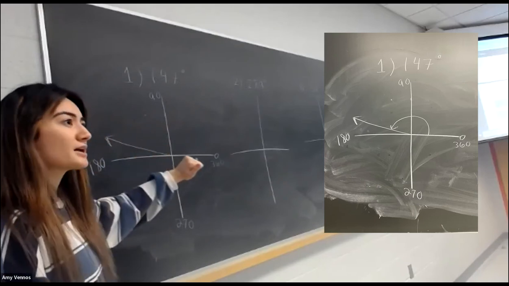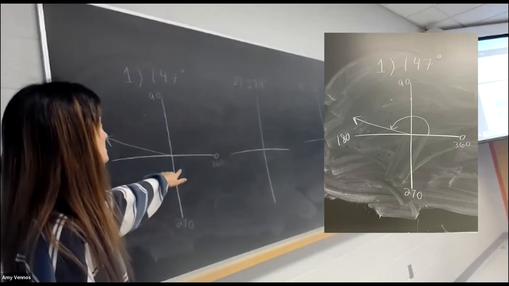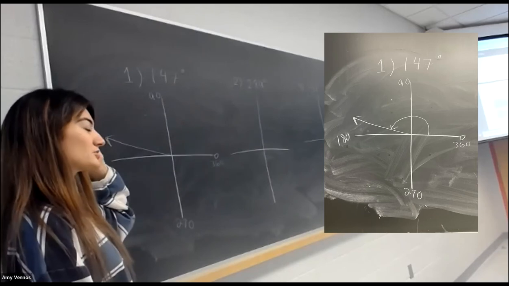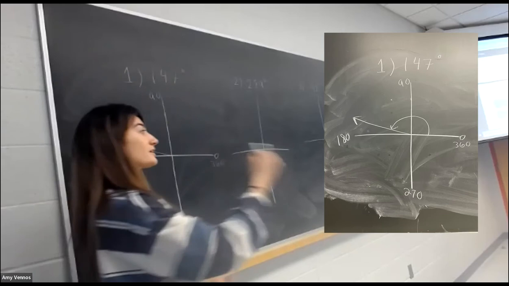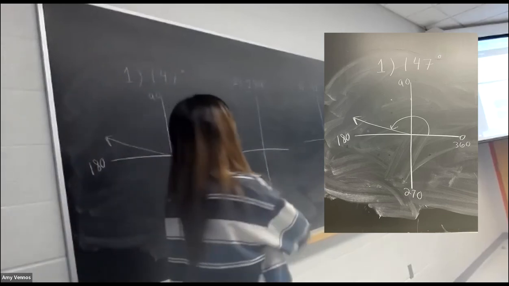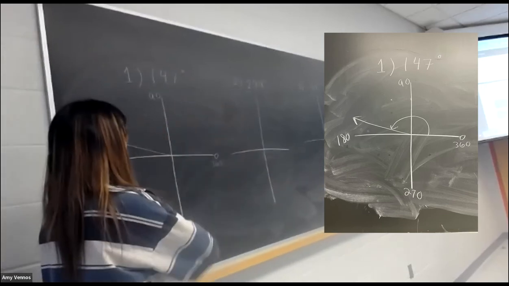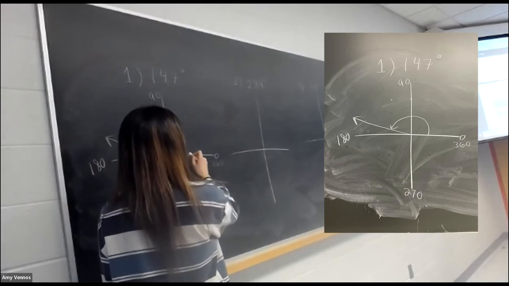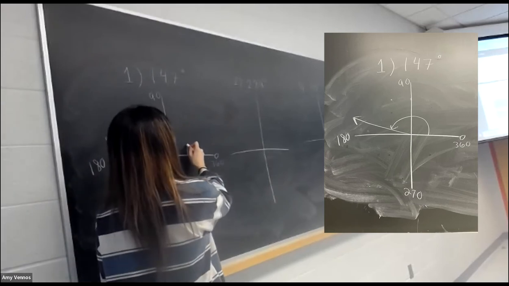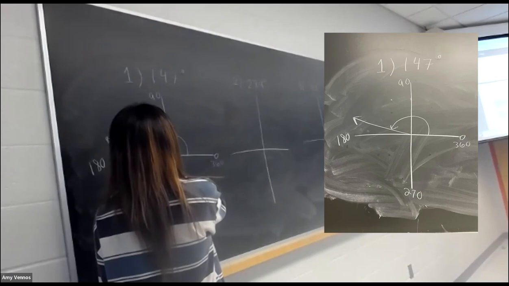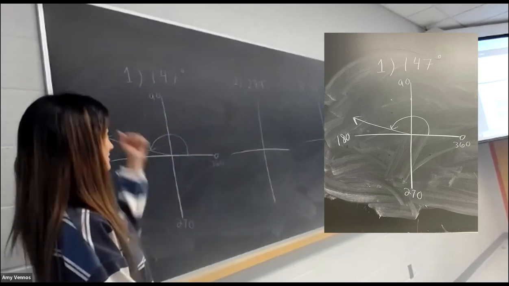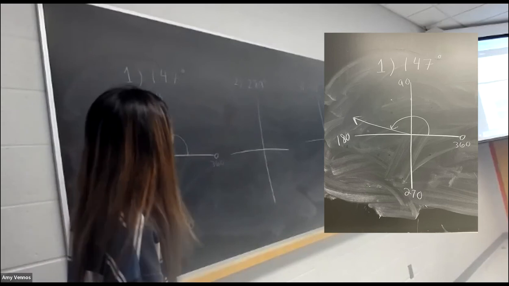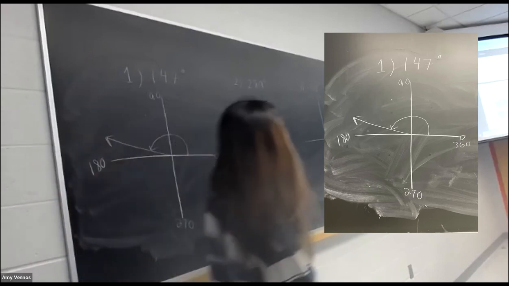Now we're not done yet. Is the angle going to be going counterclockwise or clockwise? Counterclockwise, right? Counterclockwise represents positive angles, clockwise represents negative angles. So I'm going to start from the initial side and draw a little circle pointing the counterclockwise direction. Okay. Let me just skip over to number 3.